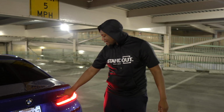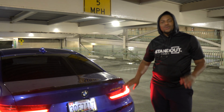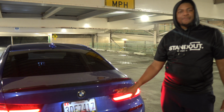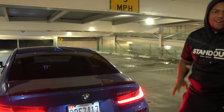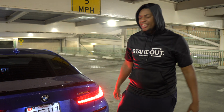I'm gonna keep the M340 gold. Whoever buys it next could go ahead and either debadge it or rip off the gold. I just want to have some type of cue or something left on the car. You know what I mean? So it's like, oh man, it's a gold badge M340. That was mine, kind of thing. You know what I mean?